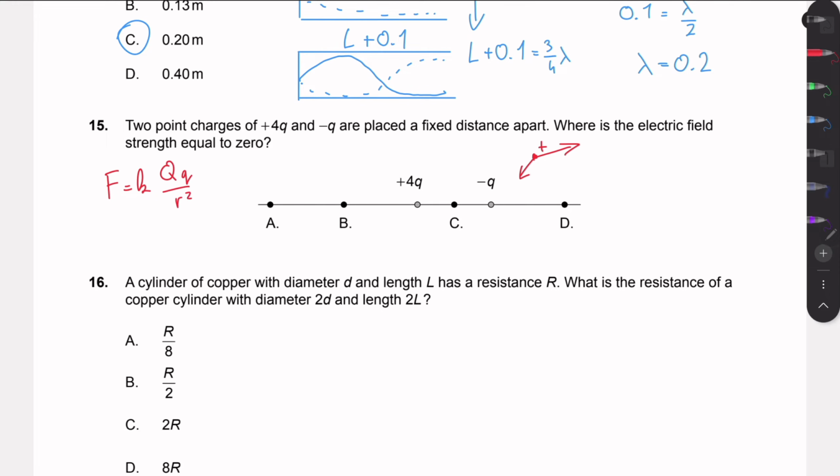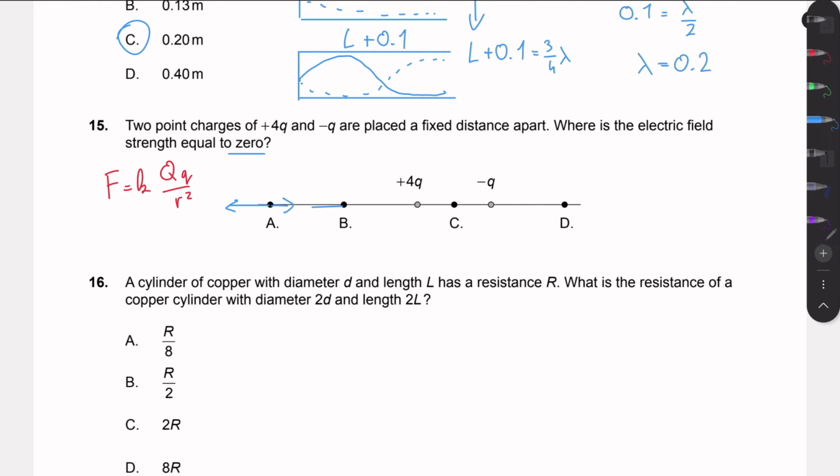So the further away we are, the weaker this force is going to be, but at the same time, the larger the charges, the stronger the force is going to be. So we kind of have to see what is going on here. So if we look at point A, one of the electric fields will point this way, and the other one is going to be larger and point this way due to the plus 4Q charge. So that's not possible, as we want 0 net electric field, so we would need to add these two up, and they would have to be approximately the same size and pointing in opposite directions.